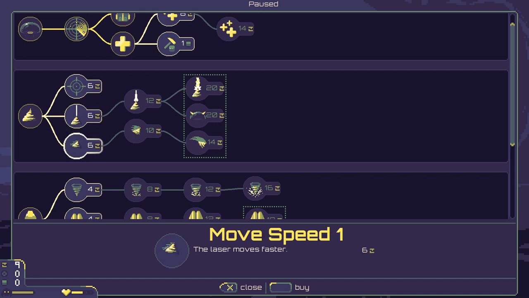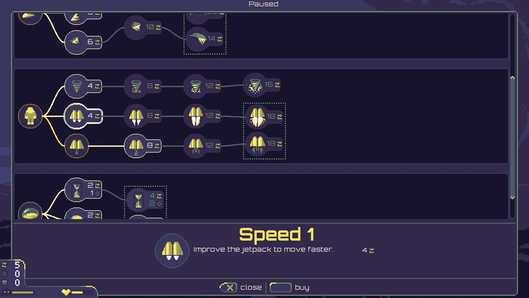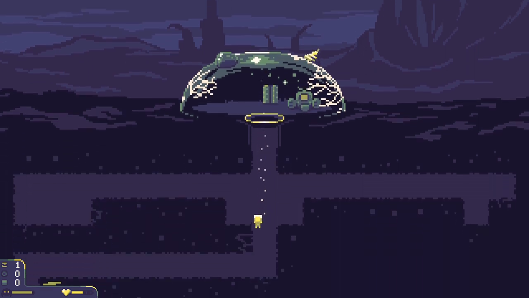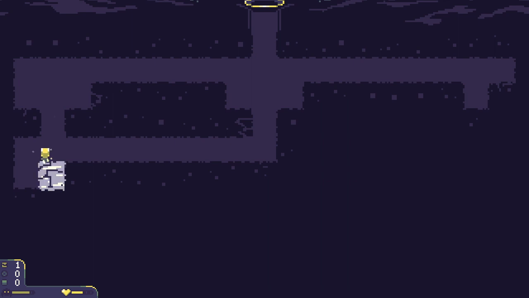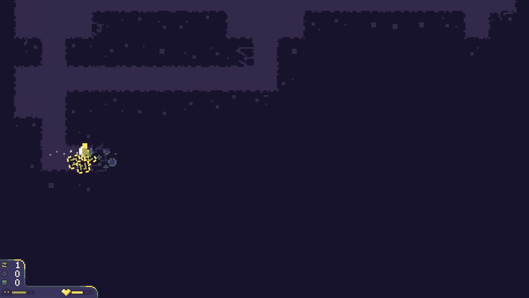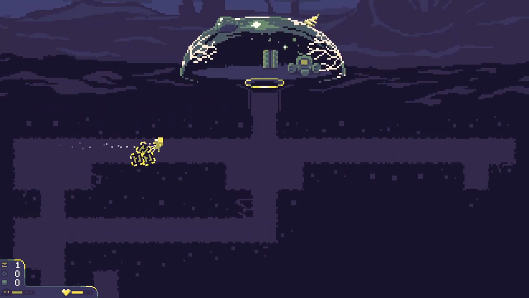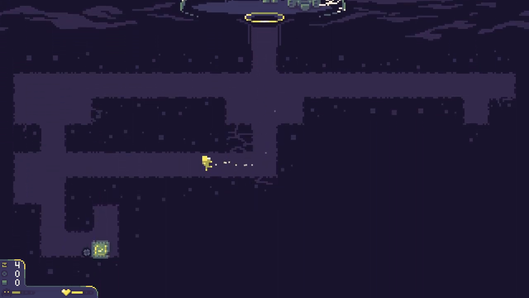Greatly improves the power of the laser. Laser moves faster. I feel like upgrading my character is more important at this point. I also really need to find cobalt so I can repair the dome. I think that's the stuff to repair the dome. Also not sure what the large one there is. Right. Yeah, upgrading the character is definitely the right choice here.